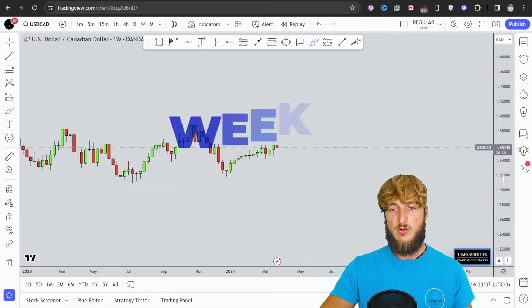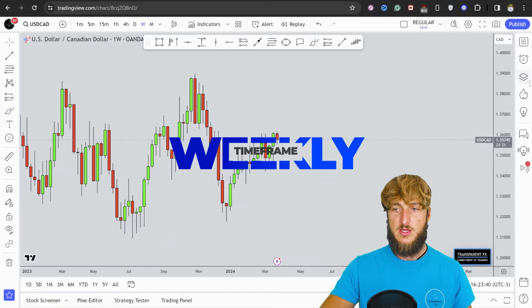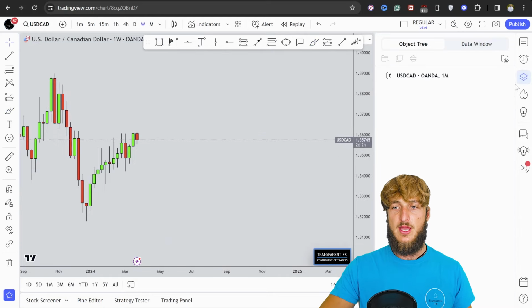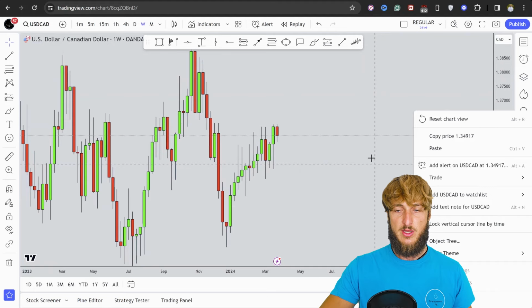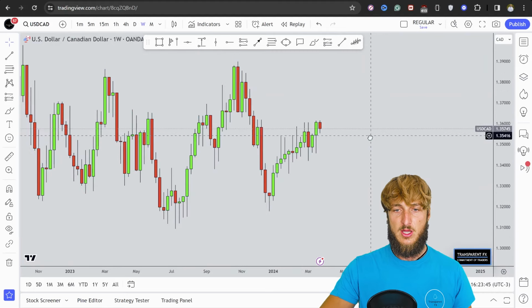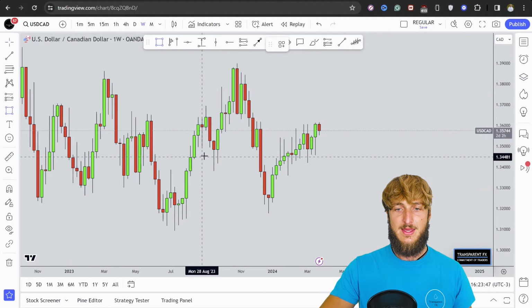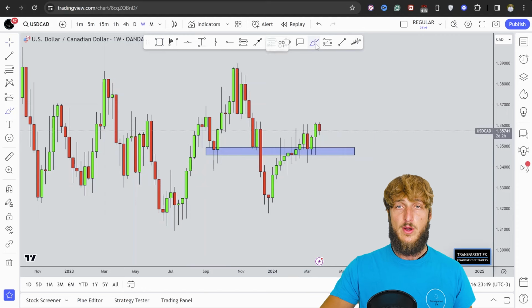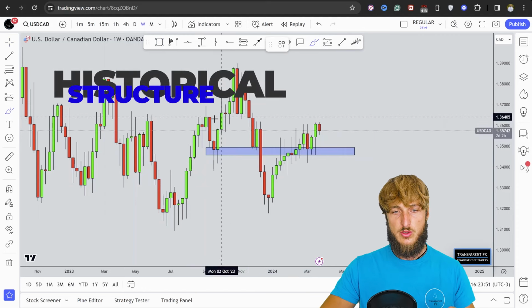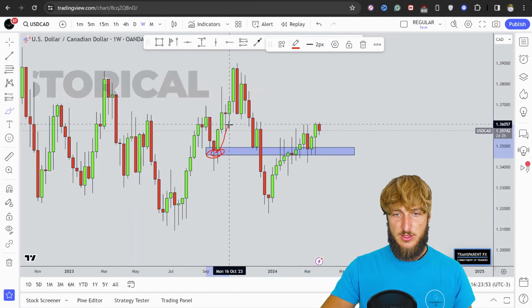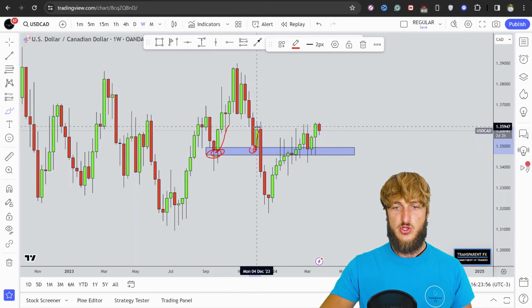Now, dropping down on the weekly time frame, what do we see? Well, from a weekly standpoint, at the moment, the structure that the market has is quite clear. In fact, what we can notice is that we have exactly at this level a quite strong historical structured zone that was acting as previous weekly support here, preceding these rejections to the upside.